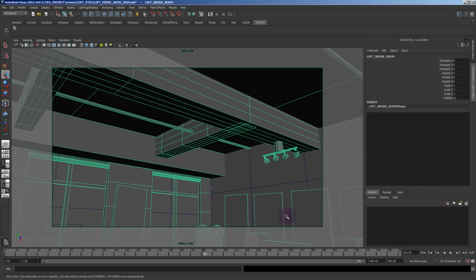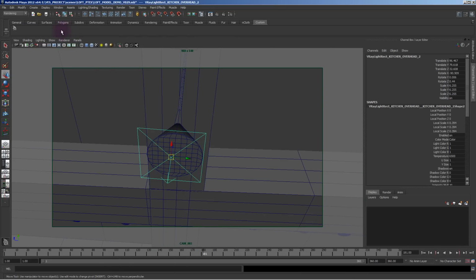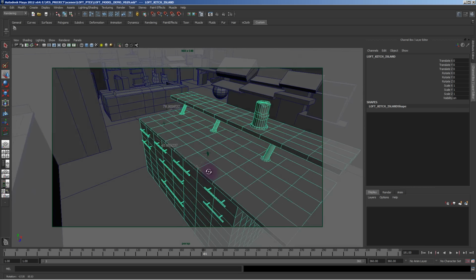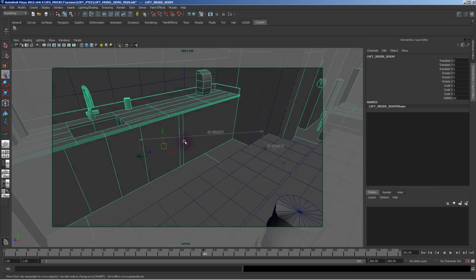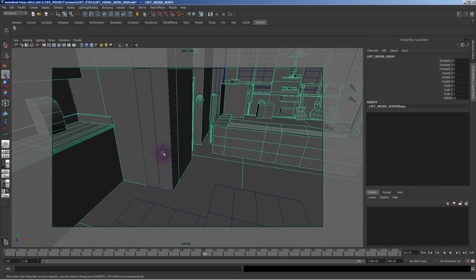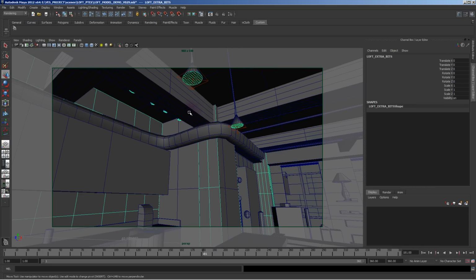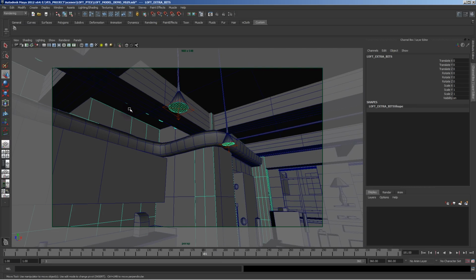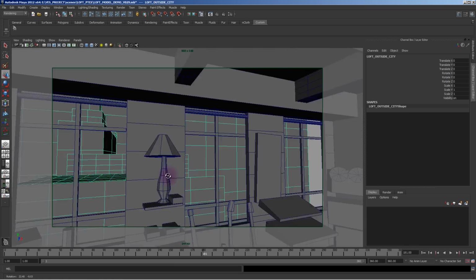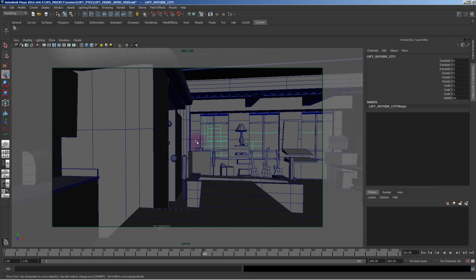And for geometry that we have modeled, let's go back to perspective. Okay, so we're keeping the island here completely separate, along with the whole interior of the room as its own object. And then this is the patchwork, because I didn't have a way to transfer attributes from one Ptex to another. This is kind of like the fix. And then outside here, we want to keep this separate as well. So we have about four different groups of geometry.